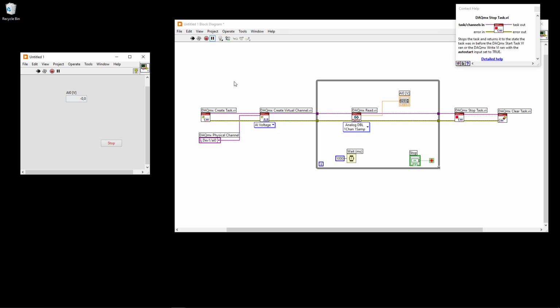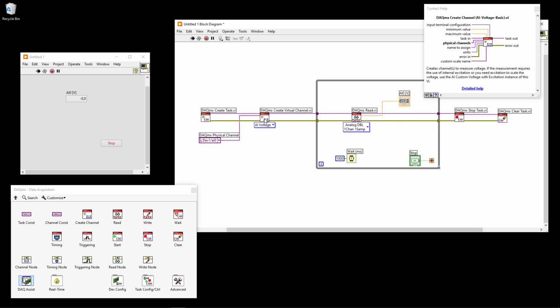We can also add more configuration if needed. So here in this DAQmx create virtual channel, you see it has lots of inputs to this function. You can set the minimum value, maximum value, as we did in this wizard earlier.